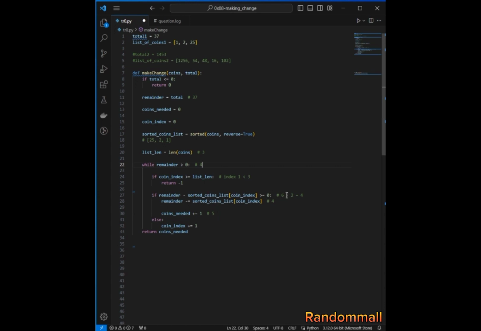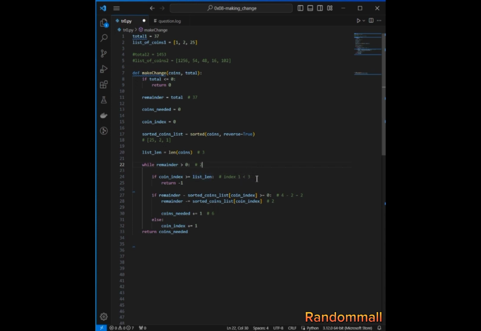We come back here. If we subtract 2, which is the coin we are at, from 4, which is the current remainder, can we get a positive number? Yes, we can get 2. So when we do it, remainder is now 2. And then we increment this by 1, which will give us 6. Remainder is 2. So we check again. Is it greater than 0, which is remainder? Yes.